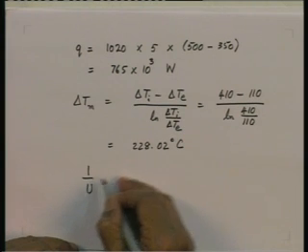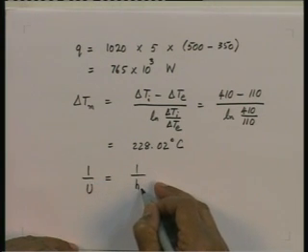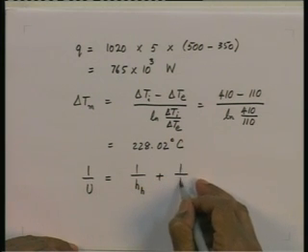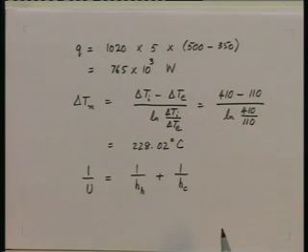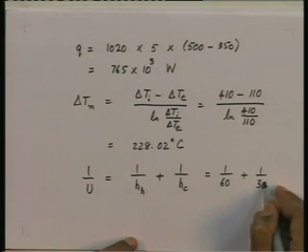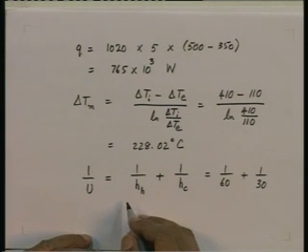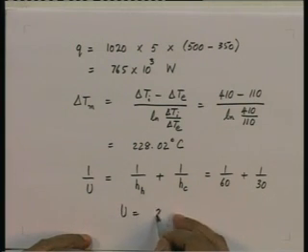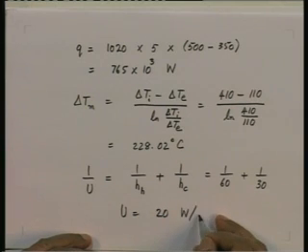Neglecting the thermal resistance of the metal wall, if that data is not available, is also a good assumption, and we can say in this situation 1 upon U is equal to 1 upon HH plus 1 upon HC. We will just leave out B by K, saying it is negligible, and we will also not consider fouling because it is bound to be negligible compared to the values of H that we are seeing for gas flows. So, all that we get is this is equal to 1 upon 60 plus 1 upon 30, and therefore, the value of U comes out to be equal to 20 watts per meter squared Kelvin.